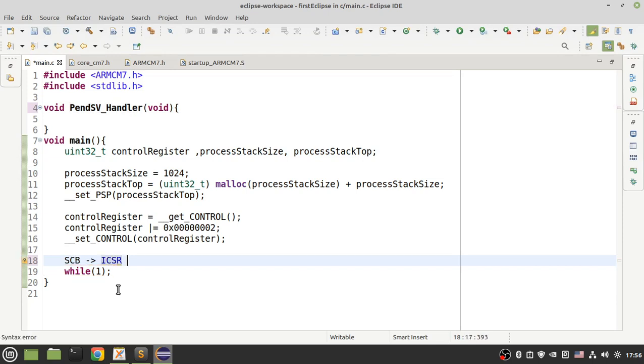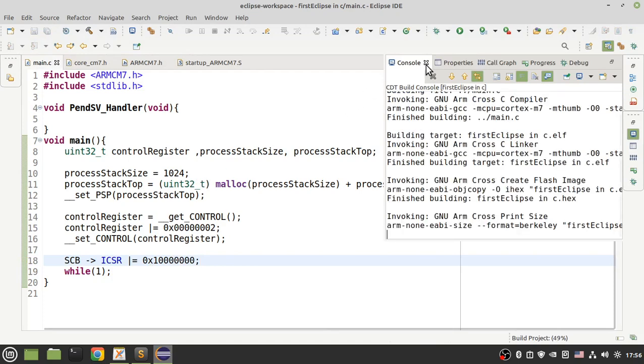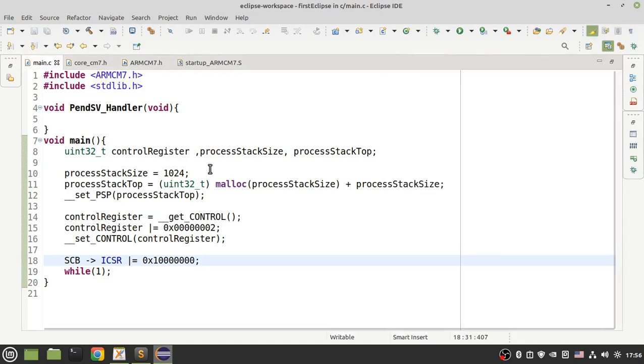Okay, now let's talk about the process stack pointer and interrupt handlers. Okay, and handlers. So debug this project.